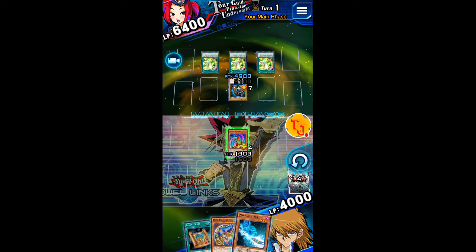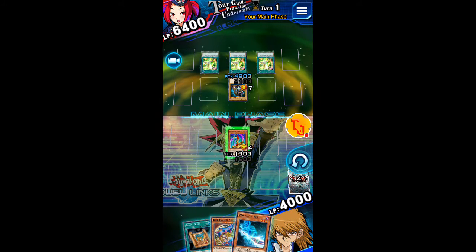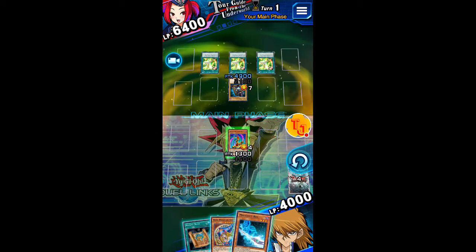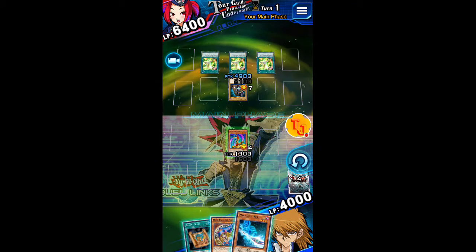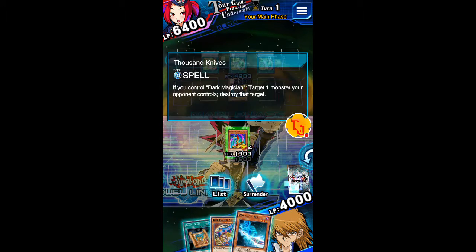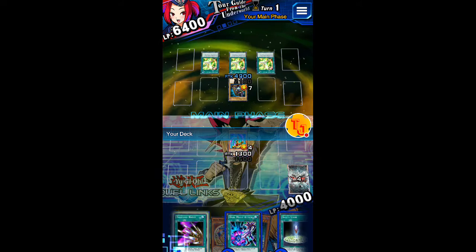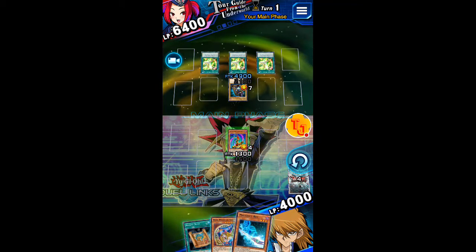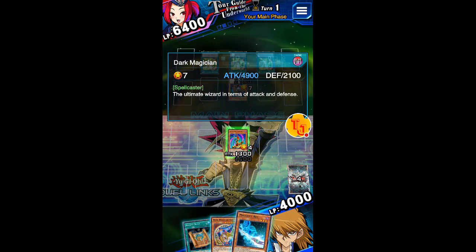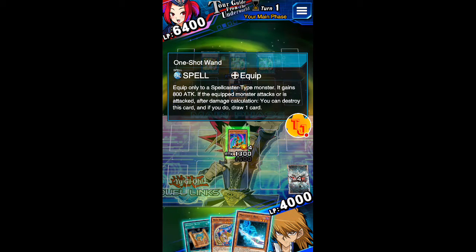Okay, so basically, what this quiz number four does, you need to be able to special summon Dark Magician in order to use one of Dark Magician's special tech cards. And the one you really need is 1000 Knives. Now let me tell you how it is. You just need to worry about the opponent's Dark Magician. Destroying Dark Magician itself will destroy the rest of the one-shot wands, so you guys don't have to worry about it.